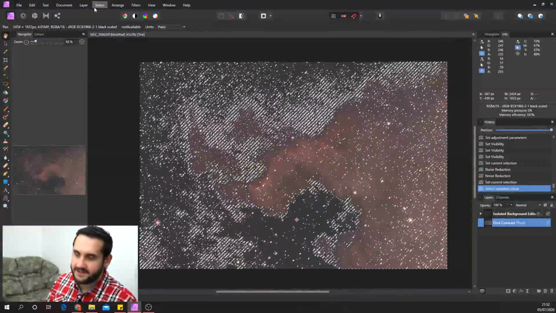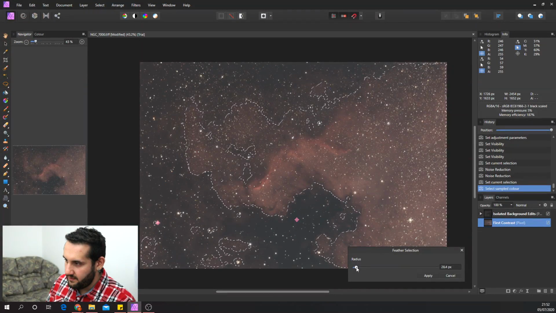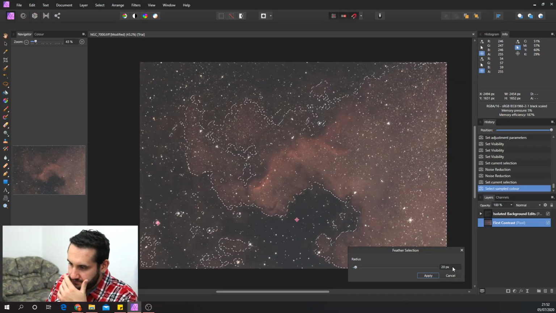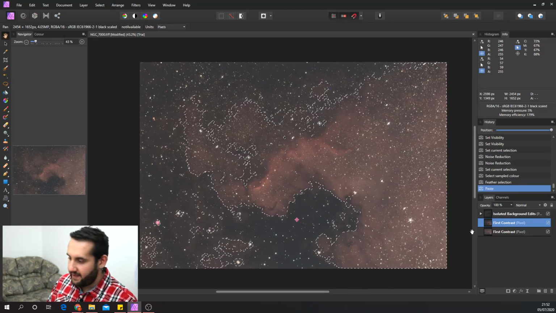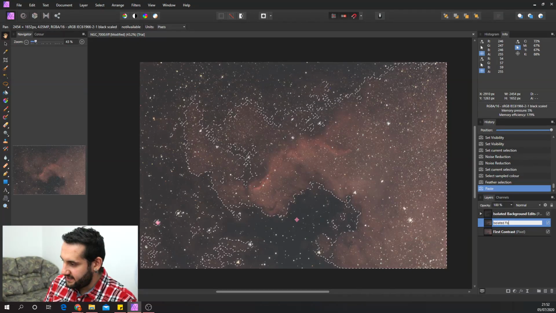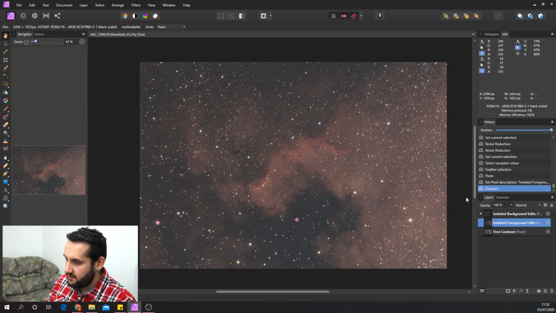And then I'm going to feather this selection. So select and feather. Let's see, a feather of about 20. Yeah. I'm going to apply that. Control C and Control V, copy and paste. Isolated foreground edits. And just deselect that. I'm mainly going to do curve adjustments, maybe a bit of color contrast, color balancing, sorry. Maybe the smallest bit of noise reduction.